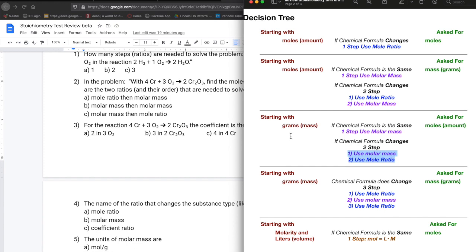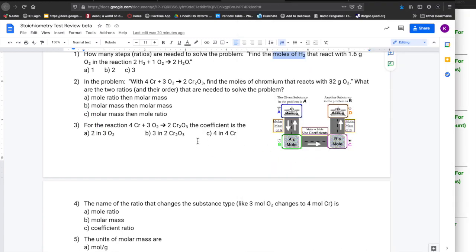Okay, let's look at what the decision tree said. And the decision tree, remember this is exactly the same. It says use molar mass, then use mole ratio. Use molar mass, then use mole ratio. So we end up in the same spot. This might be a little faster, but there we go. And I just talked about this one. Coefficients are these whole numbers, and these little numbers could be on the test. These little numbers like 2 and 3 here, those are called subscripts, which we covered a while ago.